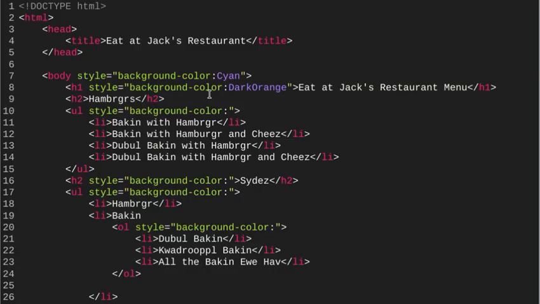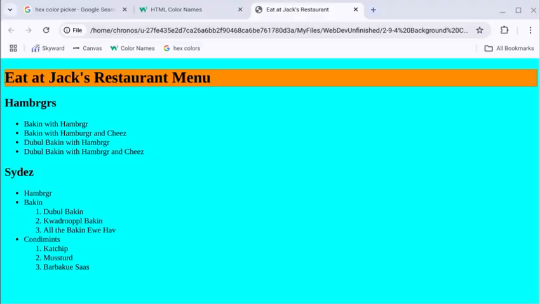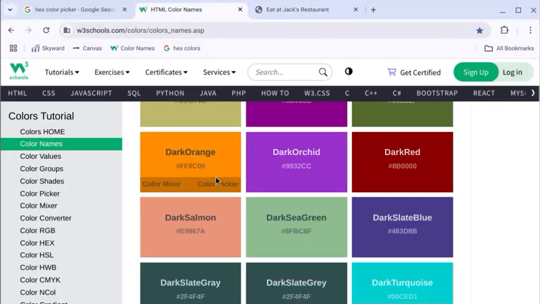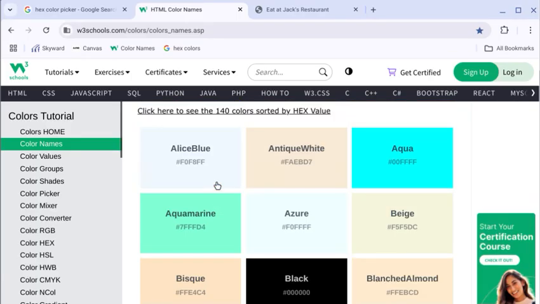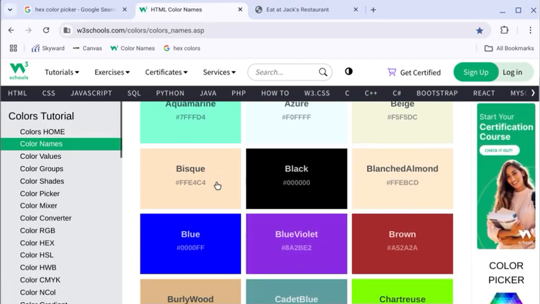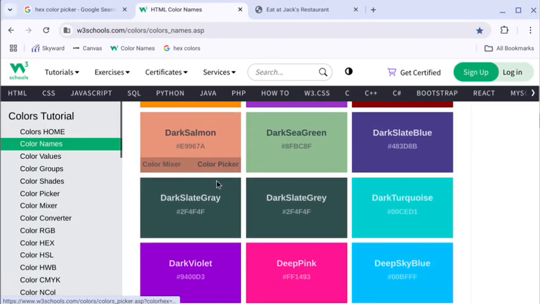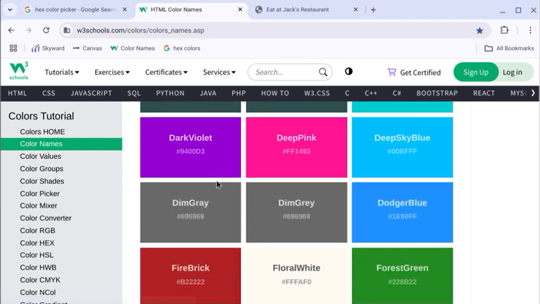All right. Now we'll come down here to the next one, which is the unordered list. So we need a specific color there. Again, I'm just going to choose something random. We've got cyan, we've got dark orange. So, I don't know, dark violet.